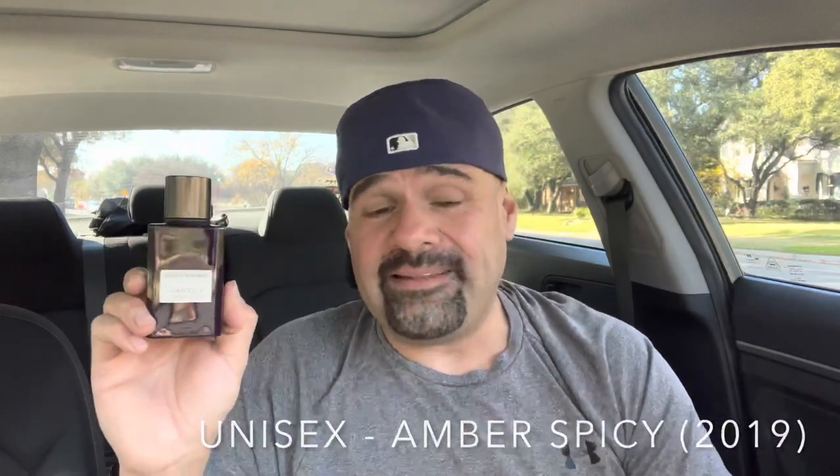Tobacco and Tonka Bean from the House of Banana Republic is a unisex amber spicy fragrance released in 2019. It is an Eau de Parfum concentration. The notes for this fragrance sound really nice. At the top we have plum and pear. In the middle we have tobacco leaf and coconut. And in the base we round things off with Tonka Bean and vanilla. This note breakdown sounds really good and really piqued my interest. Knowing that it has coconut — not really sure where that's going to go. I don't think I see too many fragrances with tobacco and coconut, especially mixing them with plum, vanilla, and Tonka Bean. But we'll see.